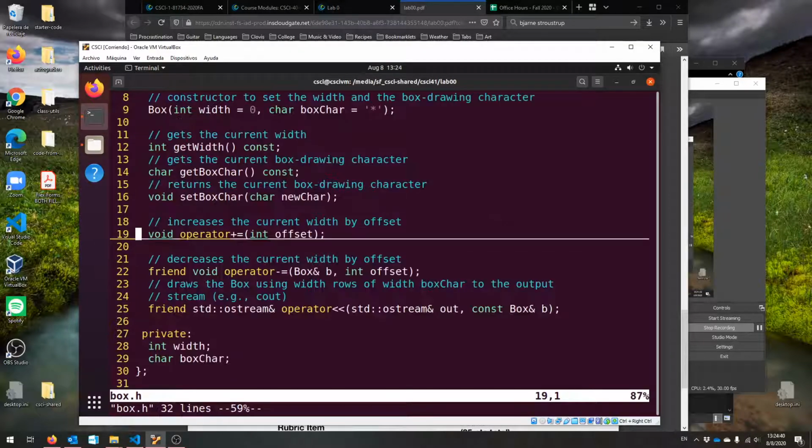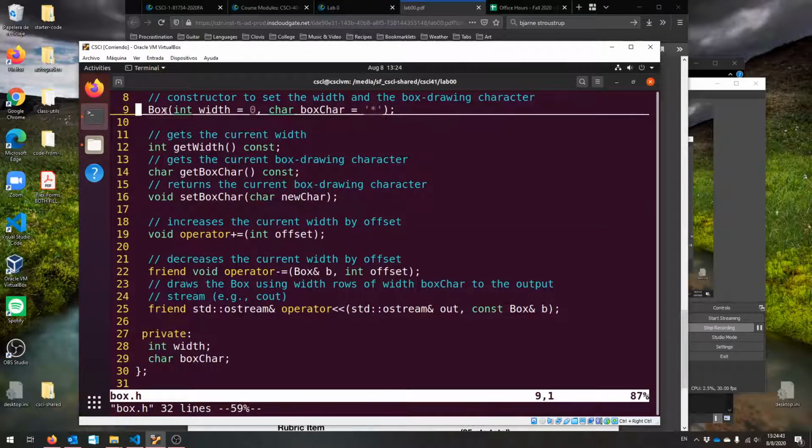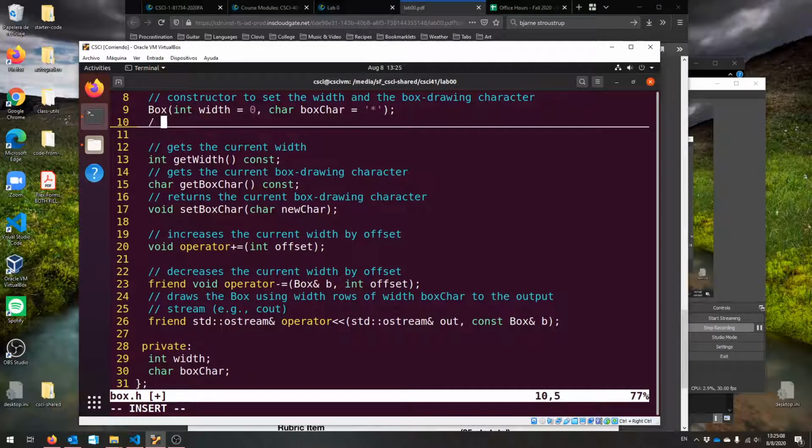One thing that I do want to mention right now is in the constructor, notice that the parameter of the box constructor that you will be using to set your private member variable has the same name in both cases. So it overshadows these variables. The arguments, the parameters take precedence. So how in the world are we going to set our private member variables? Well, you have two options. One is use initializer lists. If you do A, B, A has to be a member variable, B can be anything. It can be a parameter. So that's a way to do it.